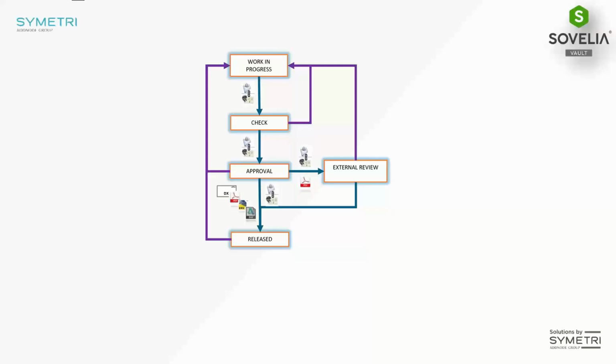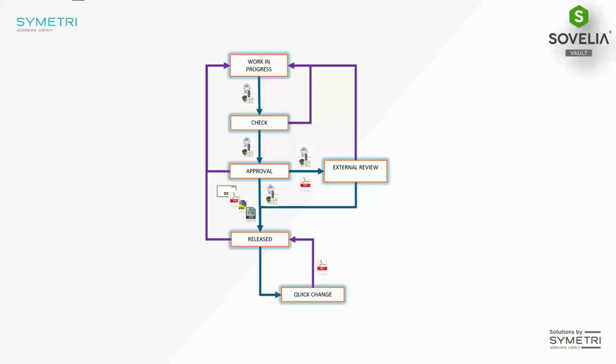So at this point, we have triggers that will create external file formats. So stuff like PDFs and DXFs, STEP files, IGES files, the various file formats that may be needed to load into, say, a laser cutting machine to actually go and manufacture that part. And again, it could just be the case of producing a PDF and submitting it to someone to inform them that the file has been updated and approved.